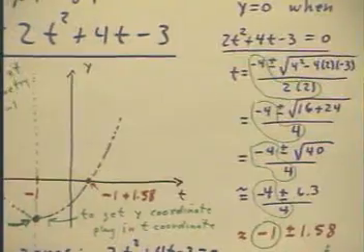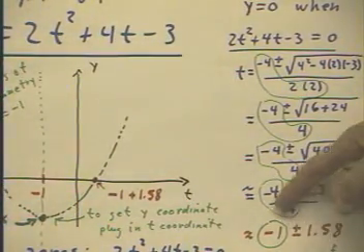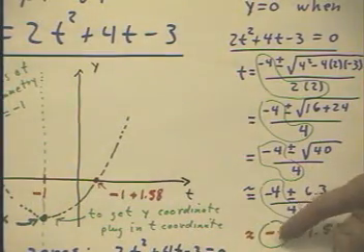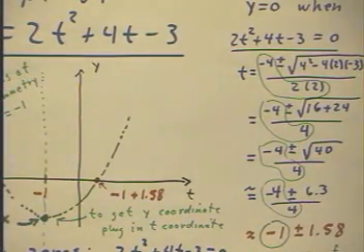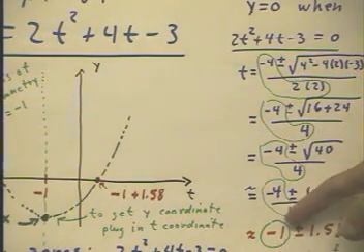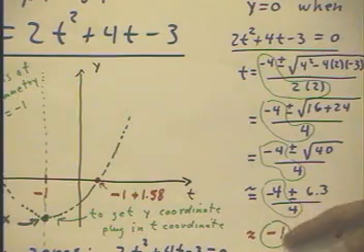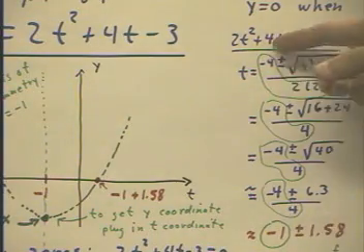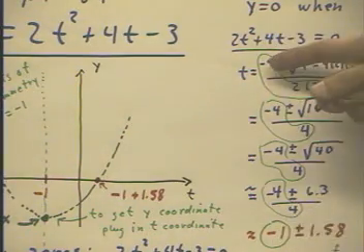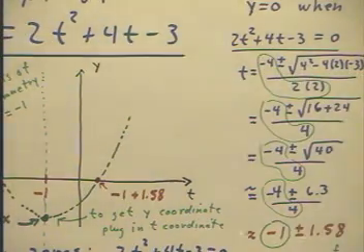Whenever we have the solution of a quadratic equation that simplifies like this, we know that this number here is halfway between the two zeros, and if we're looking at the graph of a parabola, this number is going to give us the t-coordinate of the vertex. So that's why we've circled all these things in green here. This is what gives us the t-coordinate of the vertex, ultimately the negative 4 over 2 times 2, which simplifies down to the negative 1.